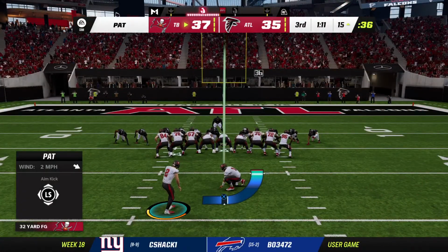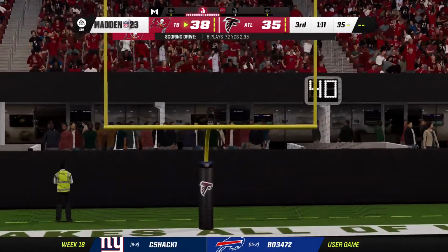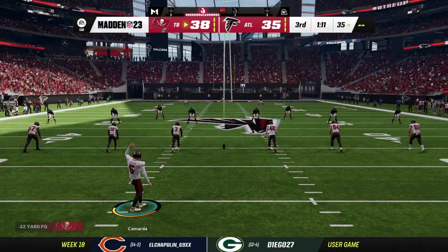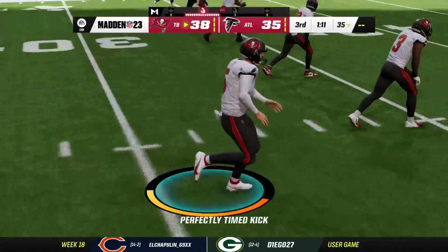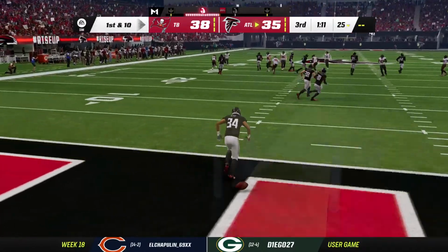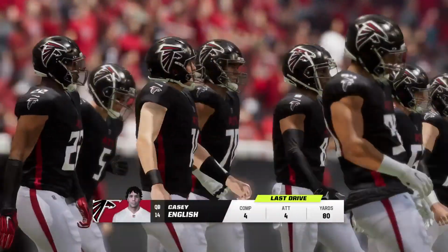And the Buccaneers have taken the lead here in this 3rd quarter. Extra point right down the middle, and that gives them a 3-point lead. So that drive in total 8 plays. And it was all finished off by a touchdown catch from Rashad White. And he won't return this one. He'll go down to a knee, and they'll start at the 25.